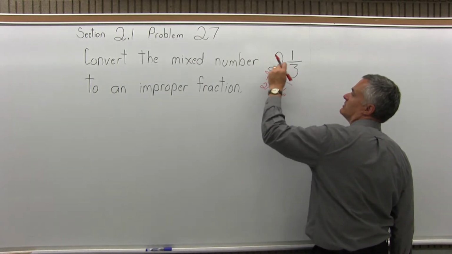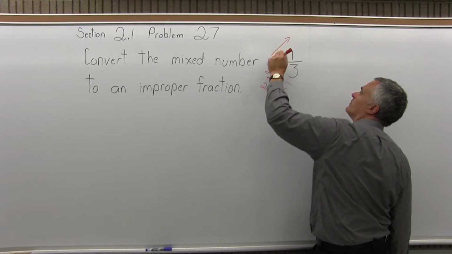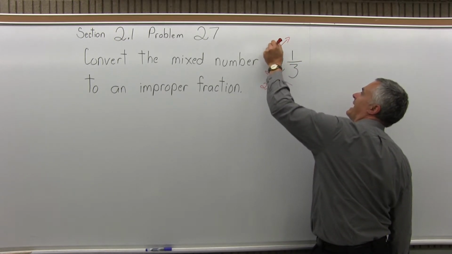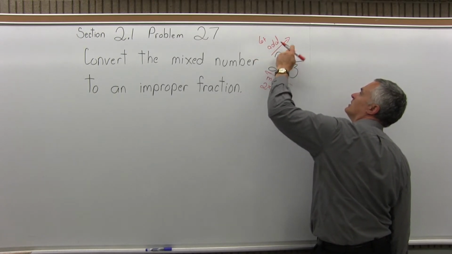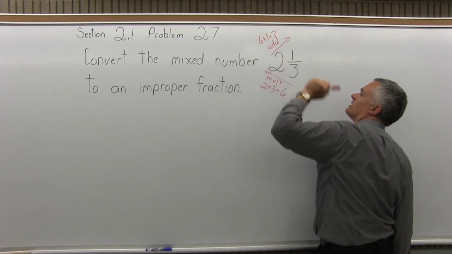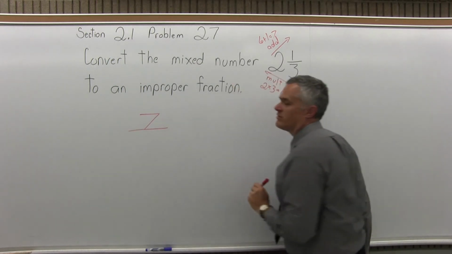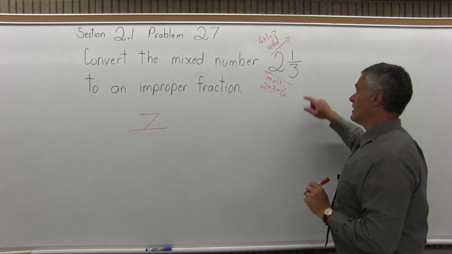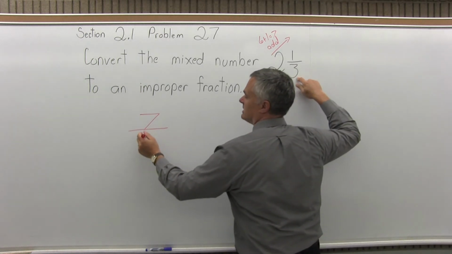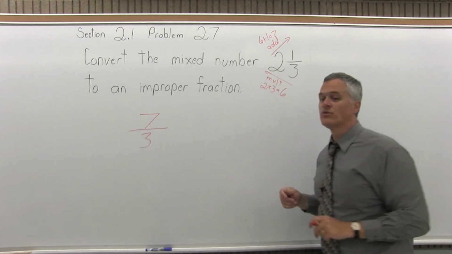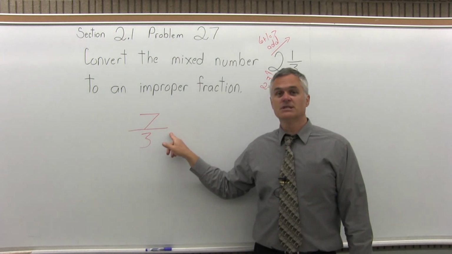Or I could have written 3 times 2. But I get 6 as a result. And then going from the front up to the top, we will add, and we add the result we just got, which is 6, plus the numerator, which is 1 more, so that'll be 7. So that gives me the numerator of the improper fraction, which is 7, and whatever we had as a denominator, which in this case is 3, will just stay the same. So it stays 3. So that's 7 over 3. So 2 1/3 is equivalent to 7/3.